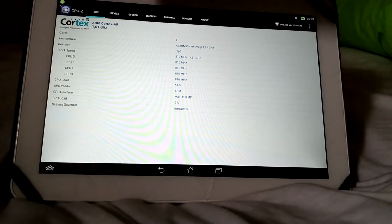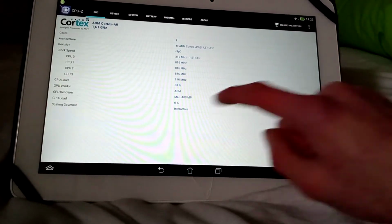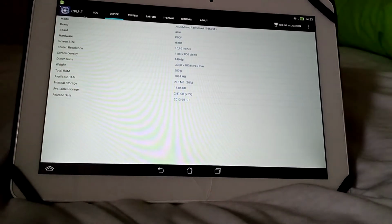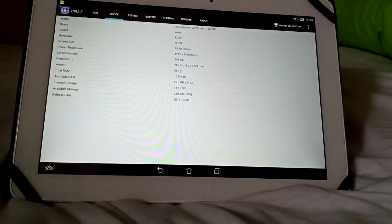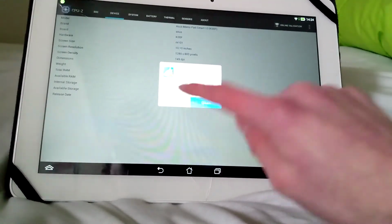I know there are little cracks. I didn't expect it to crack this much, and at first I didn't even know this was glass. I thought it was a really big slab of plastic because it feels cheap AF. But for some reason, CPU-Z reckons that this is an Asus MeMO Pad Smart 10. It's the K00F model. It's the European model. There's another model that's more powerful, and I think it also has a Qualcomm CPU.